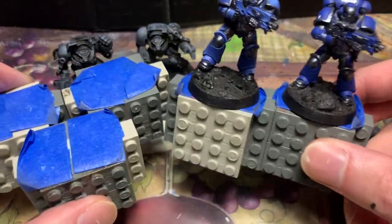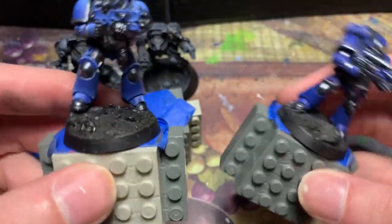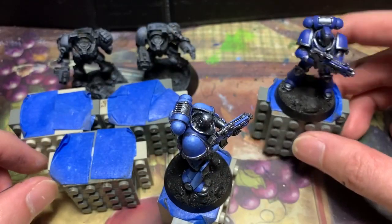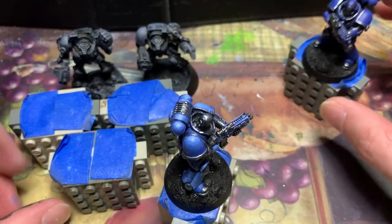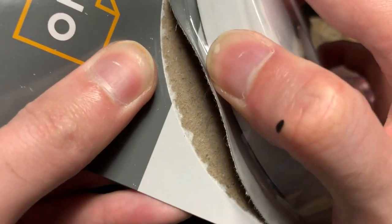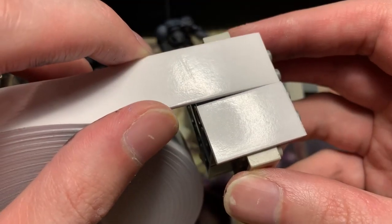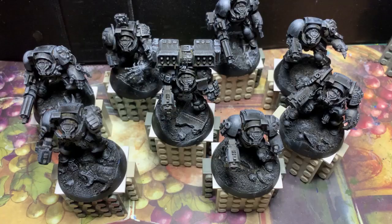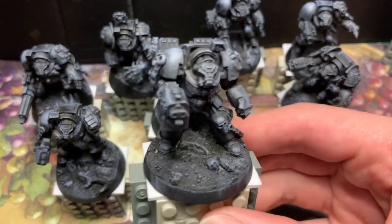Oh yeah, painting handles. When it comes to painting a mini, you really gotta get a handle on it. I like using blocks of Mega Blocks with flattened coils of masking tape up top. However, I've seen videos of people using double-sided foam tape, so let's try that. It's certainly easier to apply than the single-sided masking tape, that's for sure. With them applied, it's time to start painting Astartes.